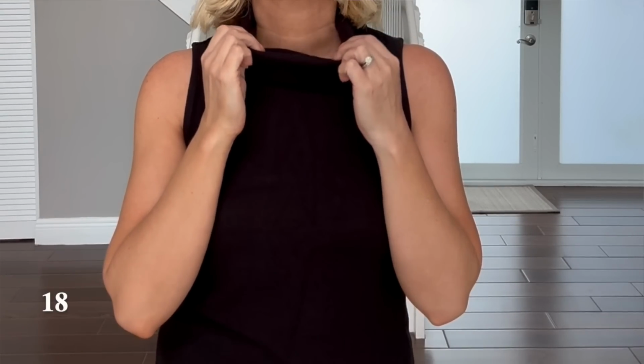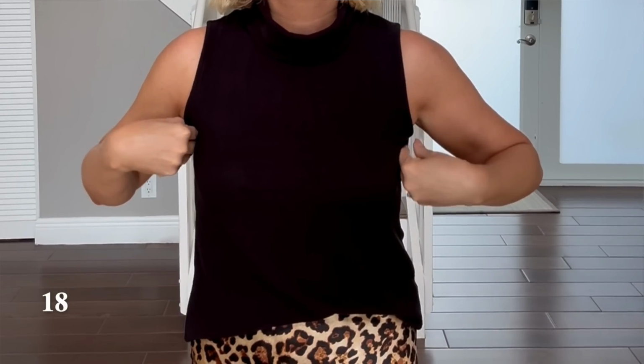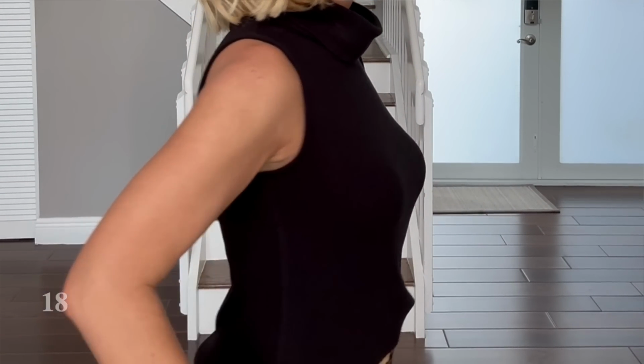There are so many ways that you can incorporate that turtleneck style with your jeans to get that very elevated, expensive look. Christina and I have really been loving this one. We have found everything from some very lightweight knit sweaters that we picked up during the Nordstrom sale to a more ribbed, fitted turtleneck style t-shirt top. We've also found some that are sleeveless, which are awesome to wear when the weather is warm, but also great layering pieces under a blazer.